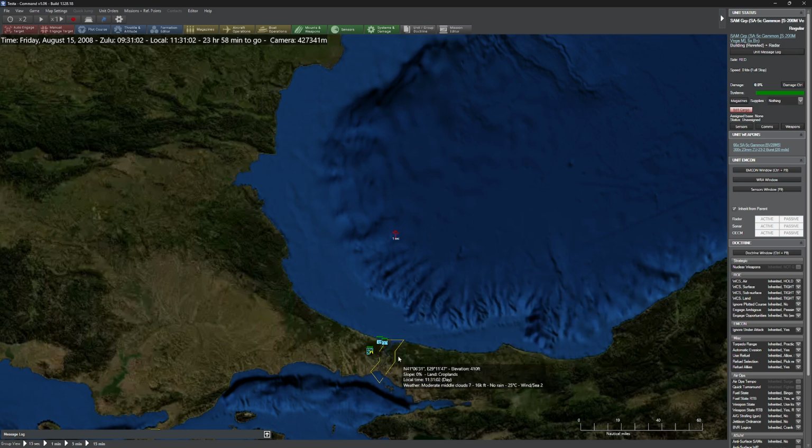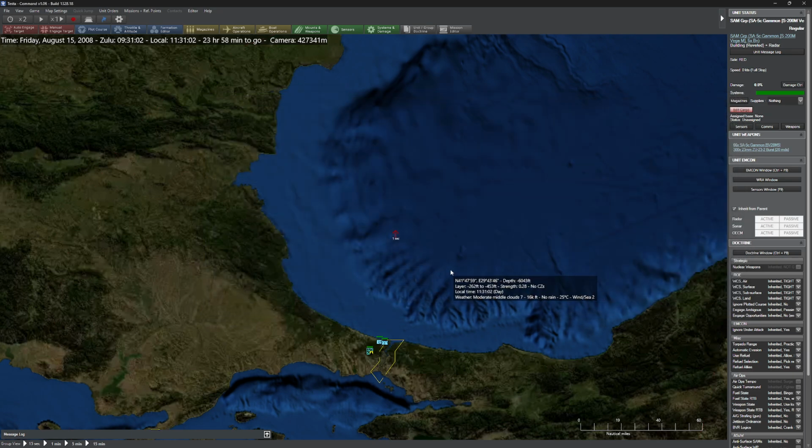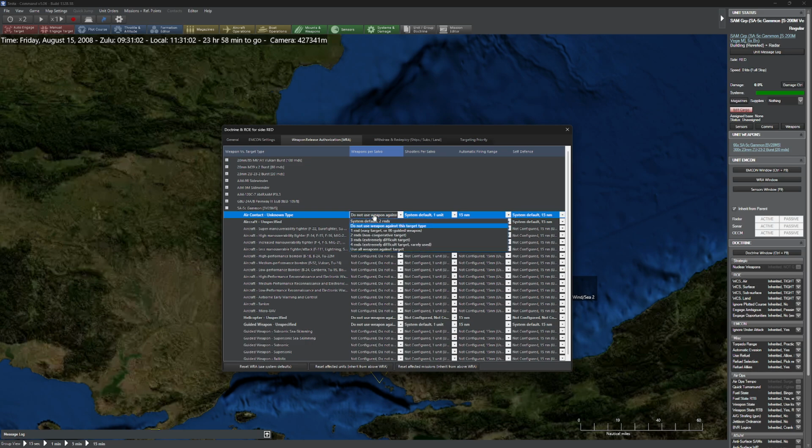Let's check one more time. Shift F1, click on him. Let's see here. Automatic fire not allowed. Weapon release authorization says do not use weapon against this target type. Ah, shoot, another problem we've got to solve. Let's bring up the Control Shift F9 again. Let's go over to weapon release. We'll go down to the unidentified aircraft. Look at that. We were programmed not to fire any weapons against it. That seems silly. Let's go ahead and be extreme here.